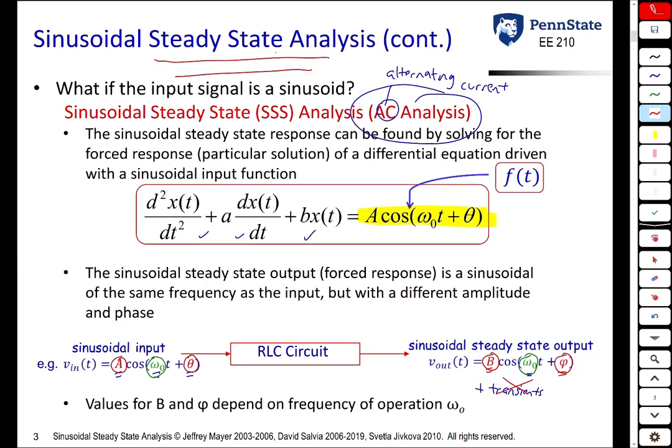And one of the big results we're going to see is that the values for the amplitude and the phase of the output, voltage or current, whatever we're measuring, is going to depend upon the frequency of the input. Once again, we're going to have circuits that are frequency dependent. We saw this a little bit earlier with the Baxendale tone control circuit, for example. But before we look at it just from a very basic level, now we are going to look at it in detail from a very mathematical level.